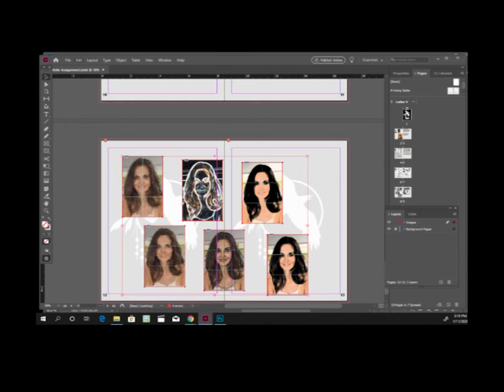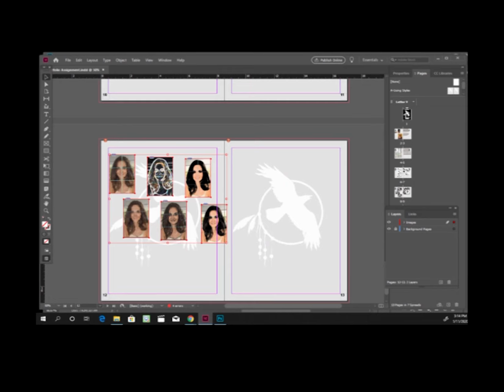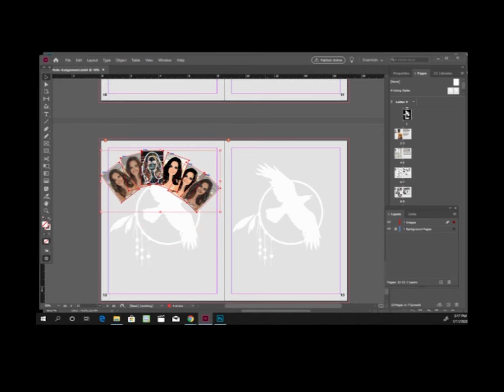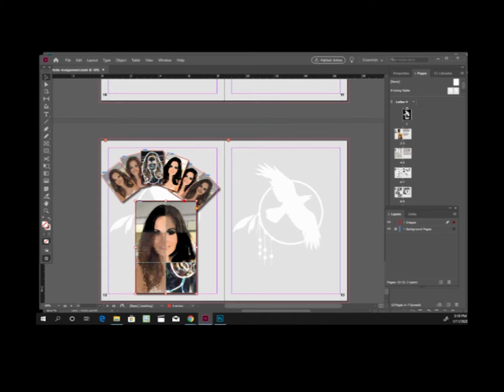When I'm done, all the various copies of each of these filters are in place. I drag a box around all of them at the same time with my selection tool, and using the 3 keys Shift plus Command plus Option, drag and reduce them to fit over onto the left page. I then can select one at a time and play with them, putting them into an arrangement. Here I have fanned them out like playing cards, and placed a final composition that uses them all as an enlarged image just below them.